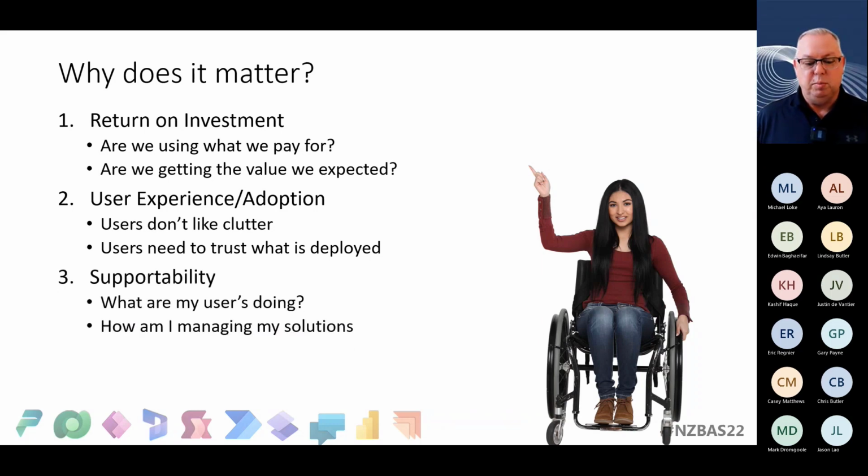And then the third one is supportability. And the supportability is in the context of IT support. So Power Platform, as much as it is a platform, is another system that IT need to support. Not only from a technical perspective to make sure the right things have been done in the back end, but also operationally from a first line support. And it will stem into a bigger IT support when it comes to app dev and lifecycle management. So we want to understand what our users are doing with the Power Platform so we can make clever decisions and make sure we are aware of how we are actually managing those solutions.